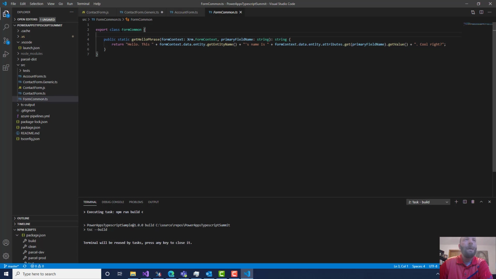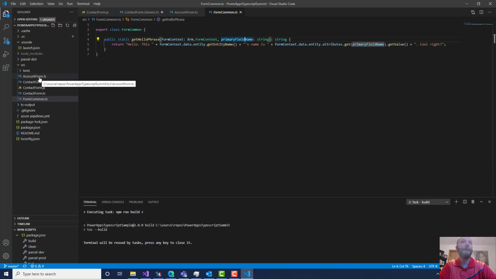We can export the class, meaning others can consume it or import it. We've got a static method here that's public called getHelloPhrase, and we've parameterized a string with the entity name as well as the attribute for the primary field name, and we're going to pass that in to this function or method in our classes.